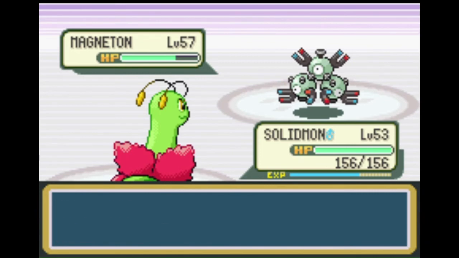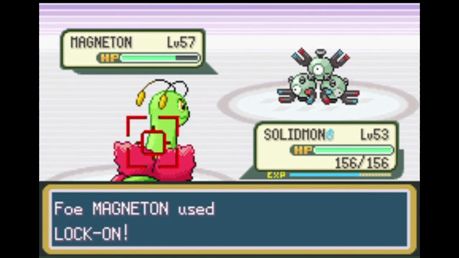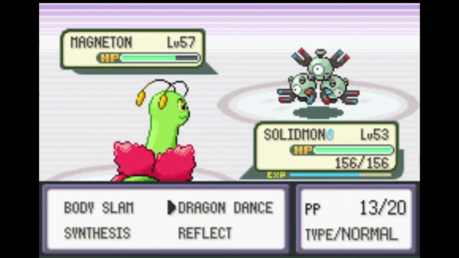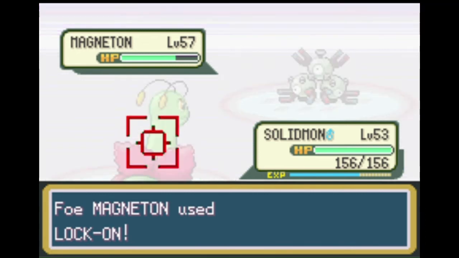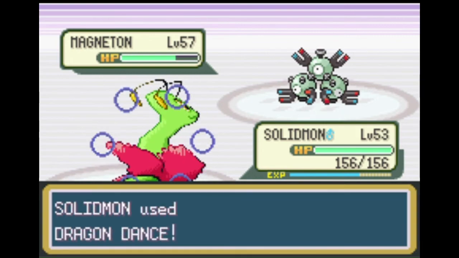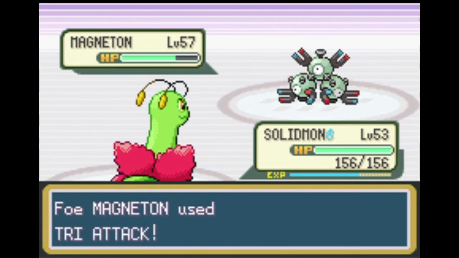Reflect's down. We'll Reflect back up. You keep locking on. Why aren't you hitting me with Spark? I mean, if you're not gonna hit me with Spark, I'm gonna keep D-dancing. Is it because I resist? Is that what? I'm confused about this AI. That's special.